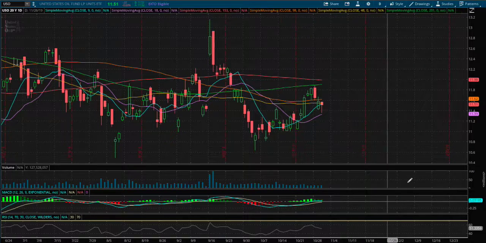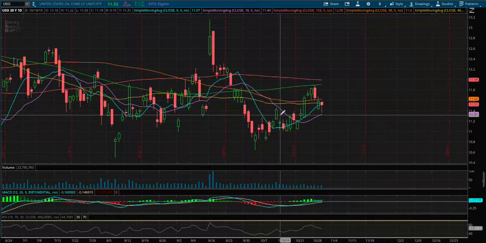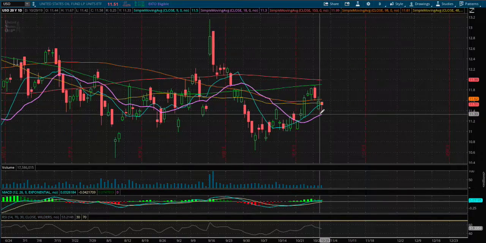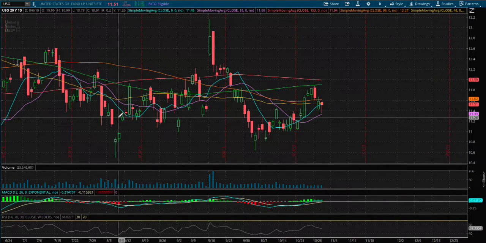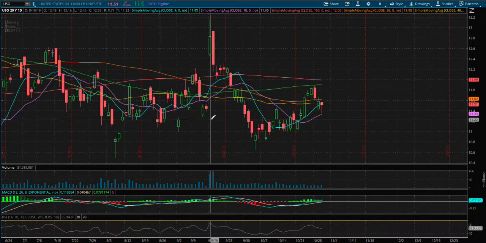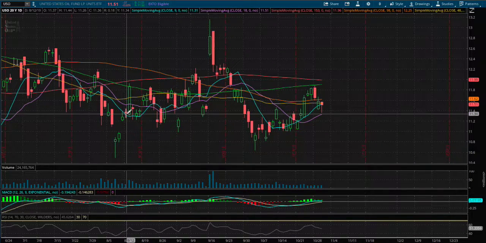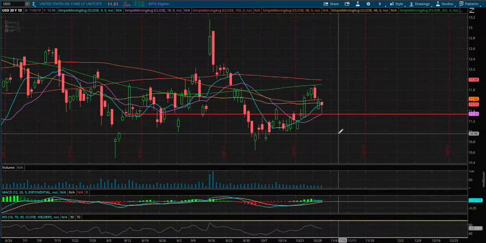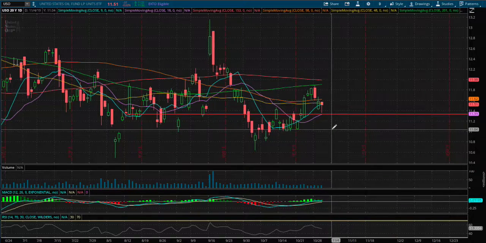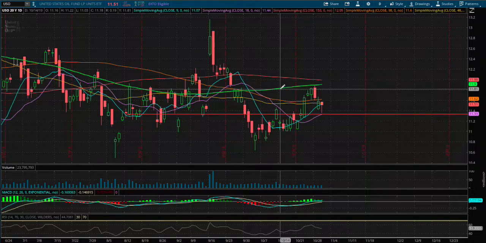So I'll first mark the 18-day moving average as our first immediate support. And that support also coincides with price concentration that dated back along July and mid-July all the way to the end of July. So that is around a price of $11.34.